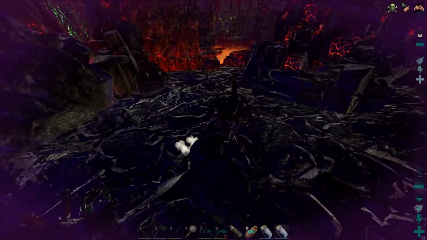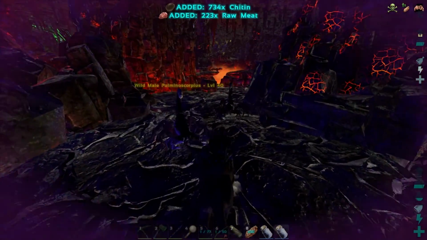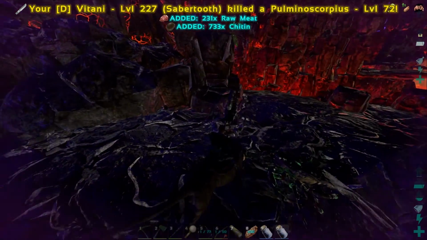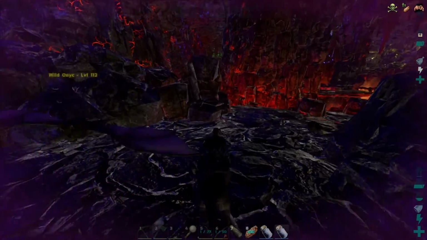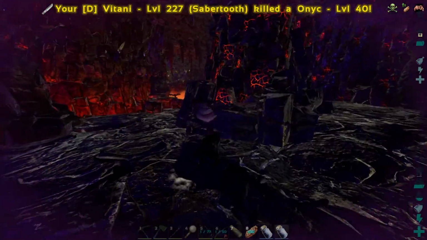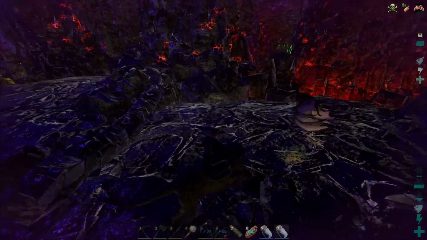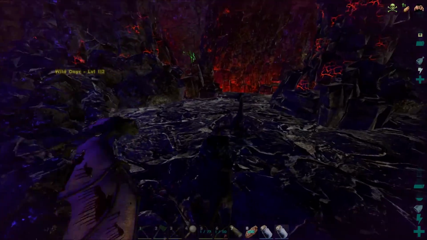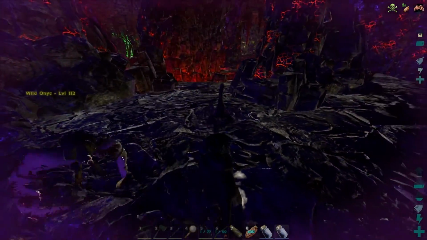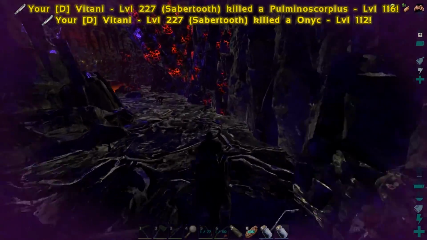It seems really silly that it would just run into the, wow, you were really going crazy with the attacks there. I was really salty that it ran into the ocean and drowned itself. That was so silly. Level 112 Onik. Now, you can tame Onik in this. It's really hard to do, because you have to wear ghillie suits, and you have to passively tame them with spoiled meat, so it's the worst thing.